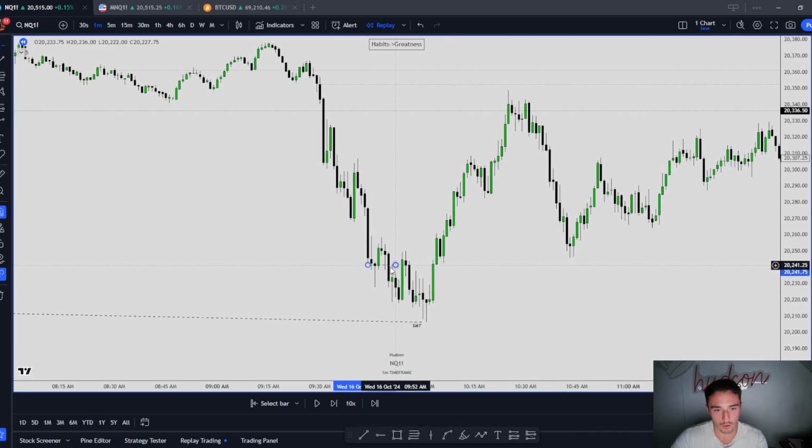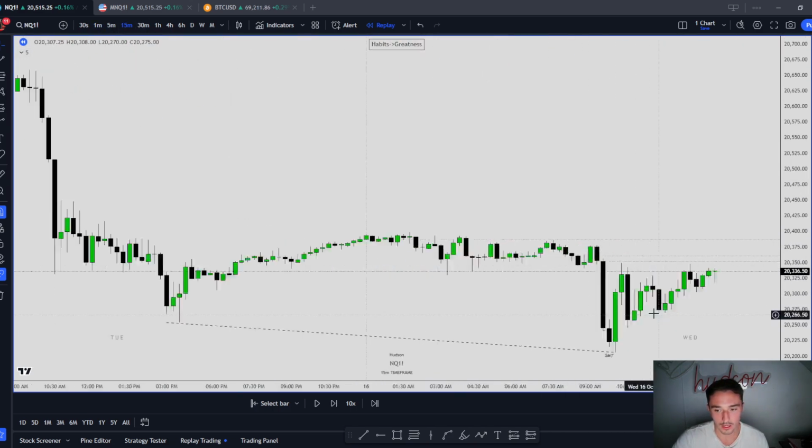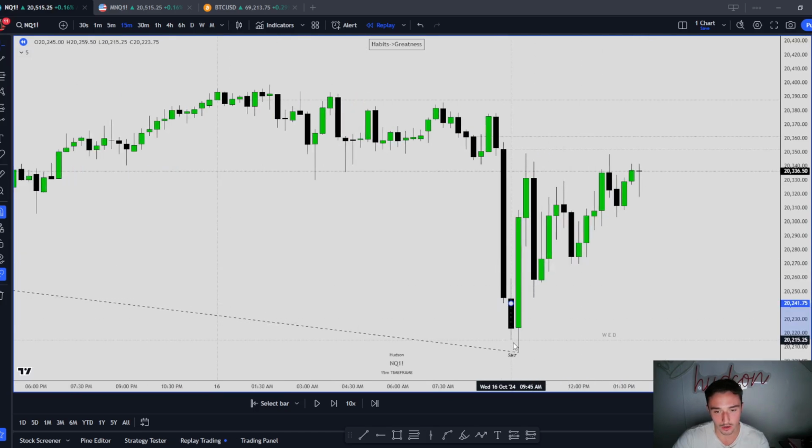Now, why wouldn't I try to enter on this up close? Why wouldn't I, right? It's because there's no significant stop hunt, right? There's not a swing low over here on the 1 minute getting turtle souped. So I would wait for that 10 a.m. opening price, right? So we once again close below this candle here, right? So we close below. Now we have a proper turtle soup coming in, right?